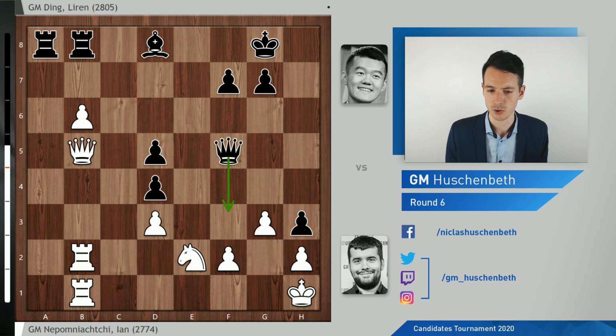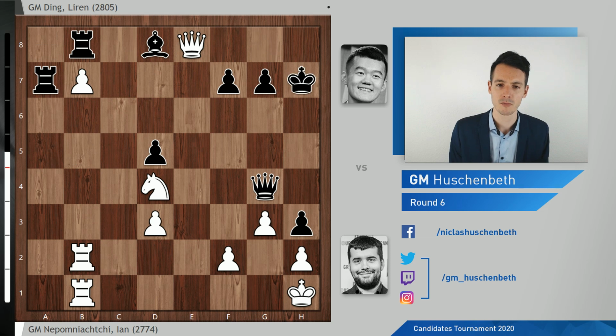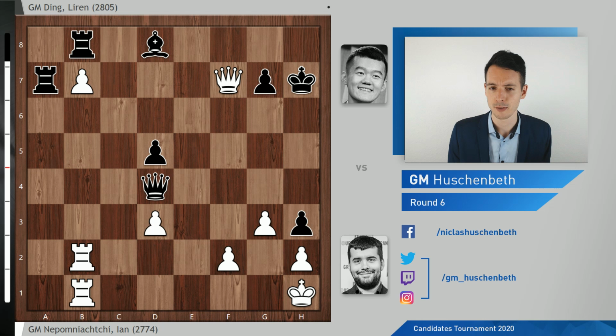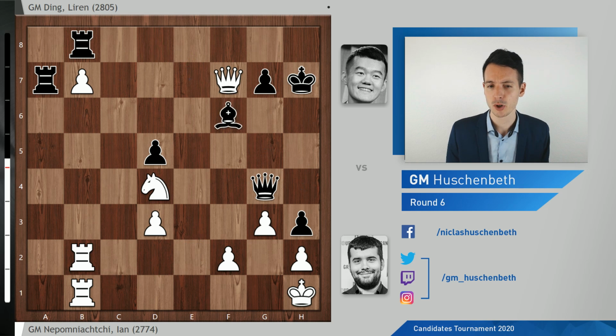Threatening queen f3, so knight takes d4 seems more or less forced. And now queen g4 hitting the knight and cannot move because of queen f3. Let's see one possible continuation here. b7, rook a7, queen e8 check, king h7, queen takes f7. This looks strong at first because black cannot take on d4, since queen h5, king g8 and rook e2 just wins straight away for white. But instead of queen takes d4, black can go bishop f6.